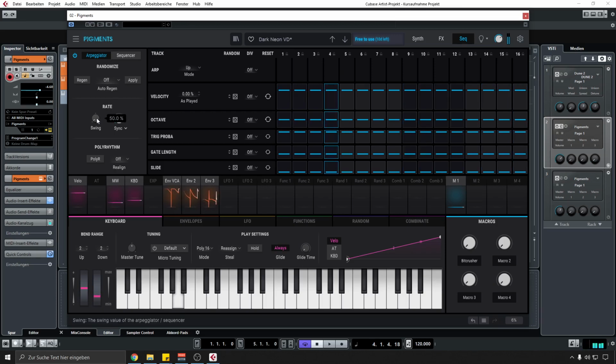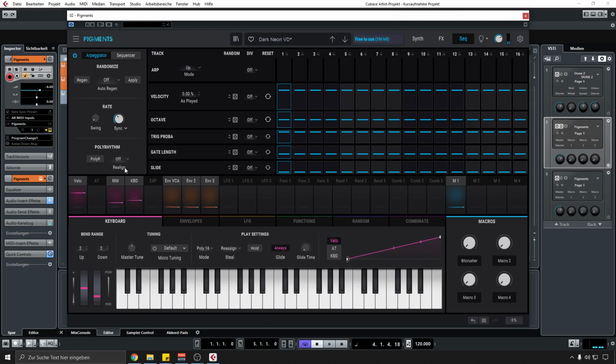And if I introduce swing, well, then it gets this swing rhythm, so you could say it's a bit funky. Yeah, that's what it does. It's just to mess a little bit with your rhythm.